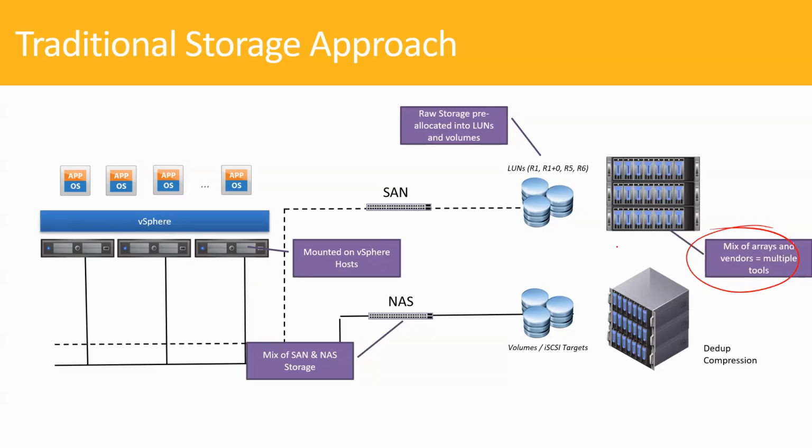There are multiple arrays. Every array gives a certain set of features. An FC array has different characteristics. An iSCSI array has different characteristics. An FCoE array has different characteristics. So you, as a VMware architect, also need to understand which array is the best for my workloads, right? And that is where you again get into the best-of-breed kind of challenges.